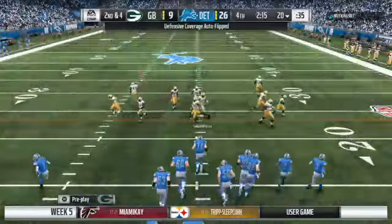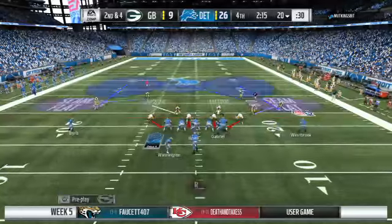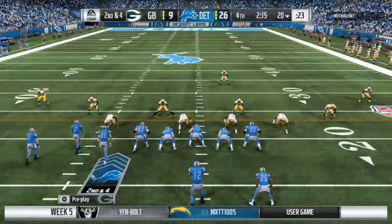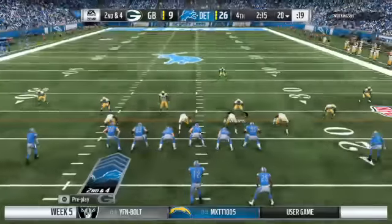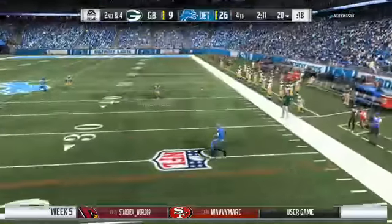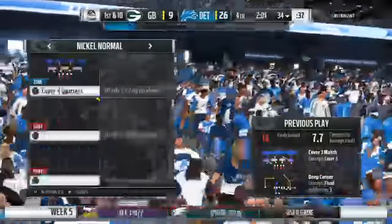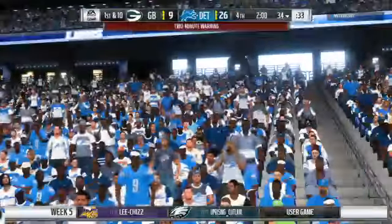6 yards was the pickup on the last completion, so here's 2nd and 4. Set. Blue line. Three. From the shotgun, it's Mariota. The open man is Westbrook. And he'll get this up to the 34-yard line. He has a first down, and that catch will also put him over 100 yards receiving now on the afternoon.